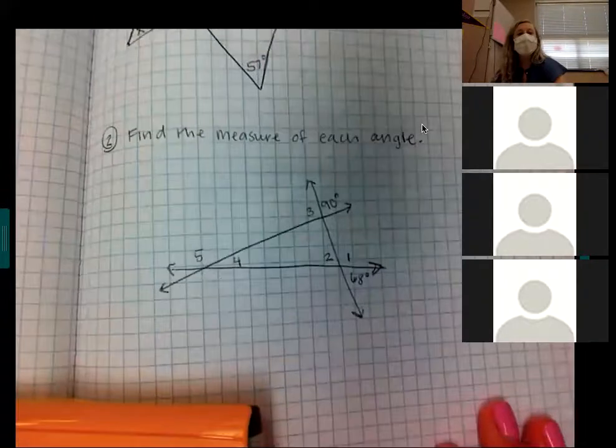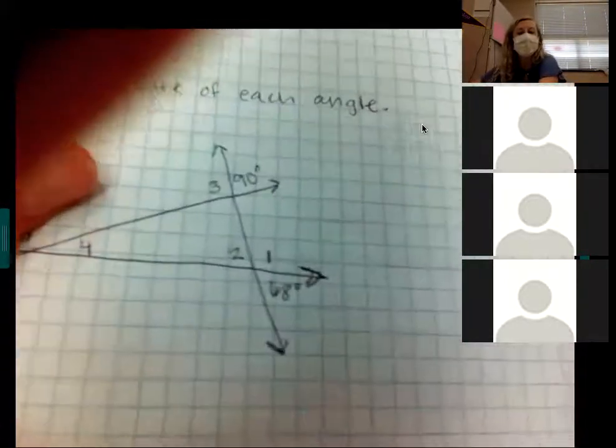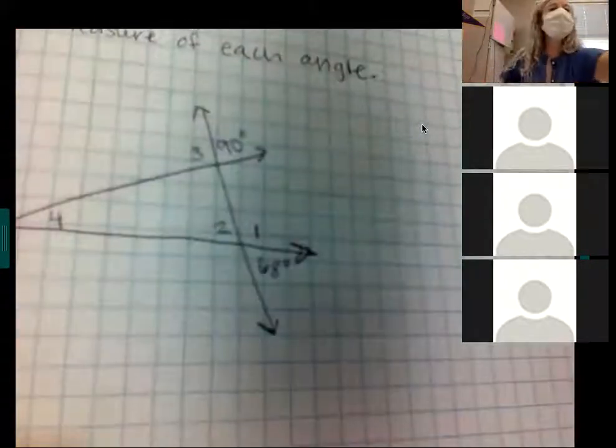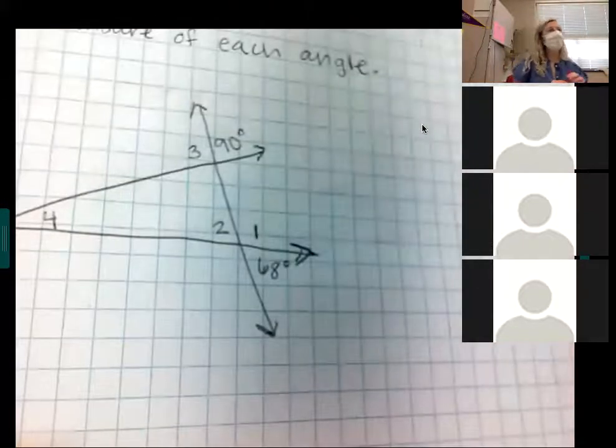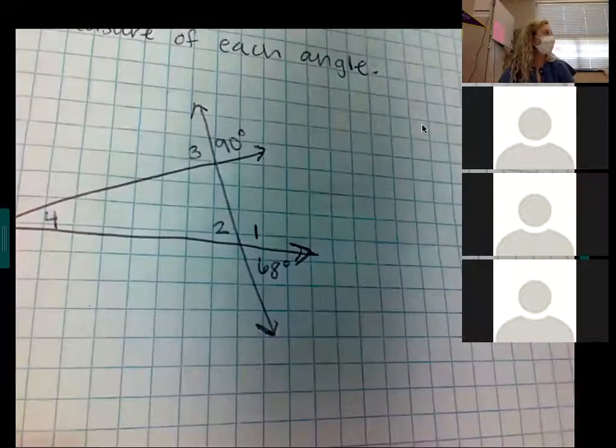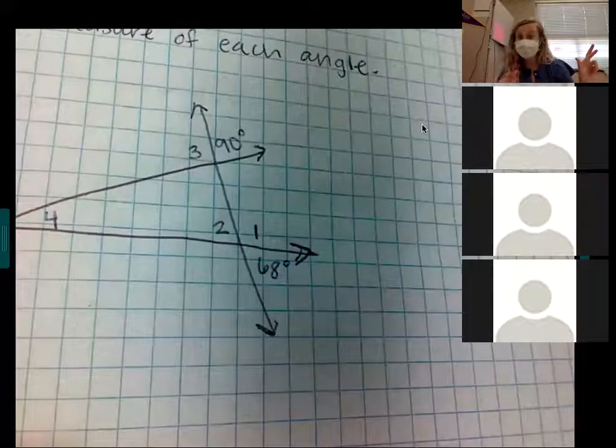Okay, so for number 2, find the measure of each angle. I'm gonna zoom in really quick. What did you guys get? I'll take volunteers. Online people, this goes for you as well. Who can tell me what they got for number 1? Let me see hands, or let me hear y'all say me. All right. Anybody online before I call on somebody?